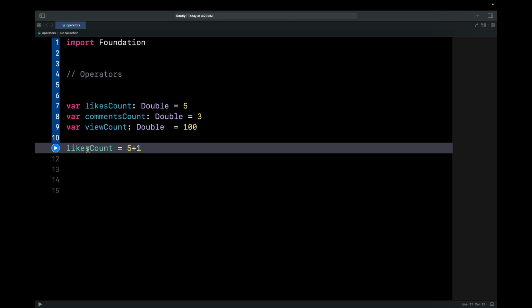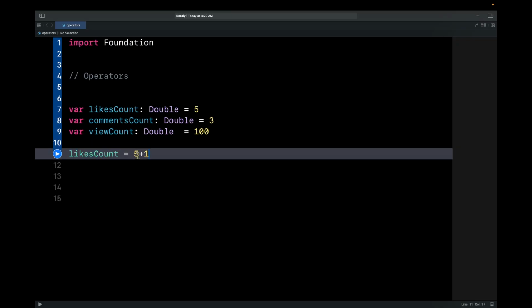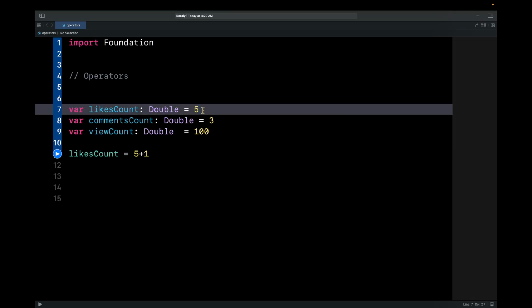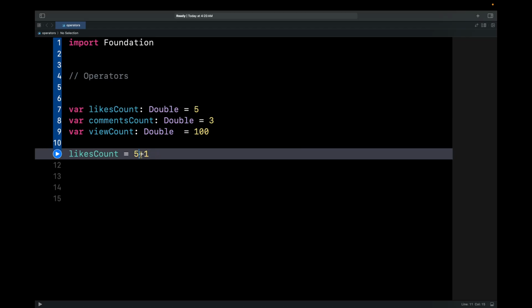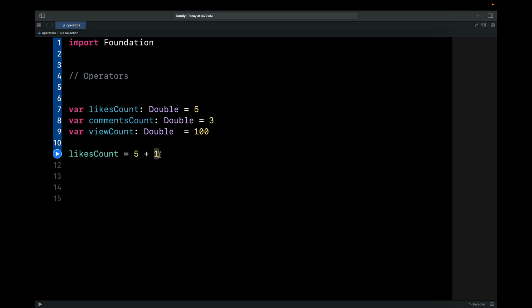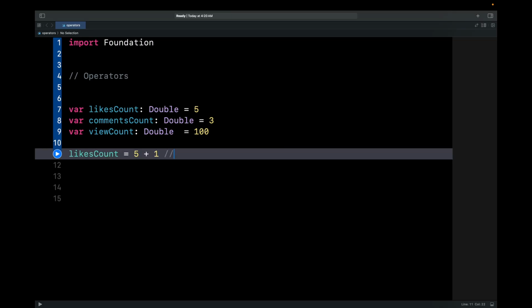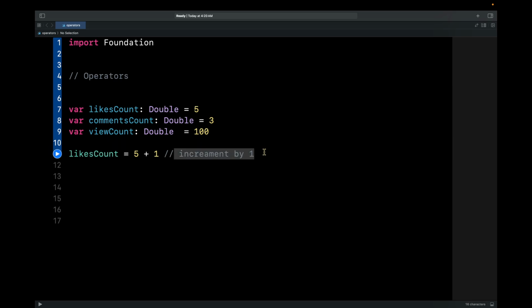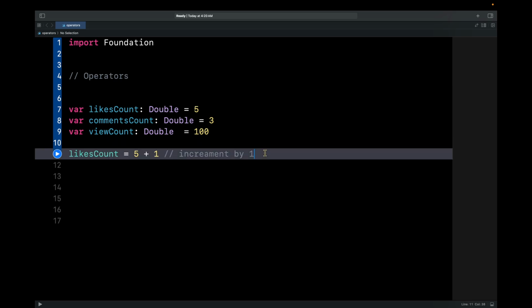So what this line does, line number 11, is just increment the value by 1. We declare the 5 here, and the value is currently 5, and once we do plus 1, the value is going to be incremented by 1. Let me keep a comment here so you can understand: increment by 1. This is a comment, so you don't have to worry about it being executed. You can write anything, you can make notes on the programming. It's a really simple and fantastic feature of any IDE.